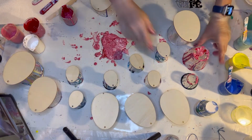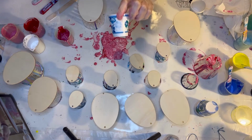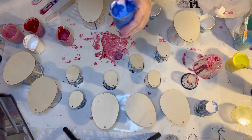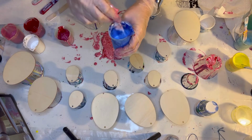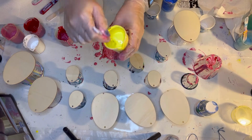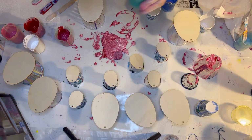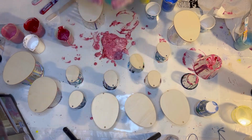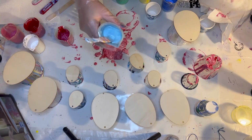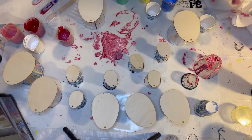Okay, I think I'm set up. Okay, I think I need a new pouring cup. I'm gonna use just another one of these little Dixie cups. And what are my colors? So I had leftover aquamarine blue that I added some white to make more of a pastel. And then my never-ending yellow. This is a combination of different yellows and white, basically. And then I thought, let's see, a couple Arteza colors. This is Emerald Green by Arteza. That green, didn't add anything to that. And then Pearl, what is this? Pearl Glacier Blue. Oops. Very shiny. And the pink, right? Is that what I've got?